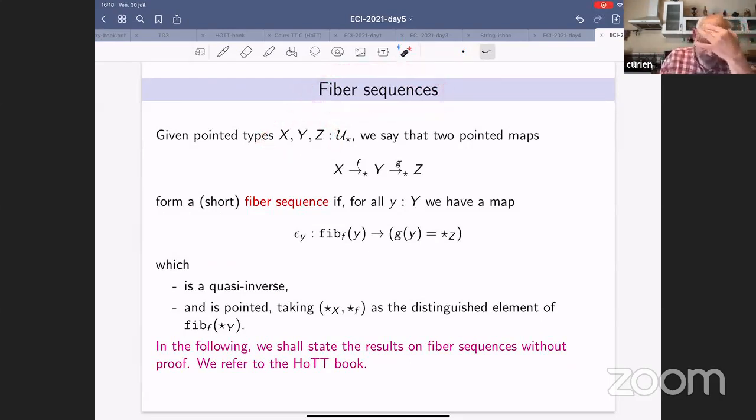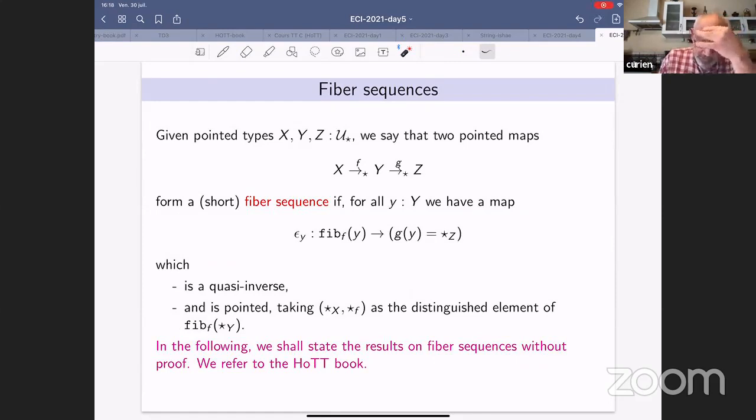Since I have time, I will do it slowly, and I will essentially do no proofs. I didn't have time to write them anyway, and they are very well written in the HoTT book, so there's no real need to write them myself. Okay, so let's start this last part of the course.